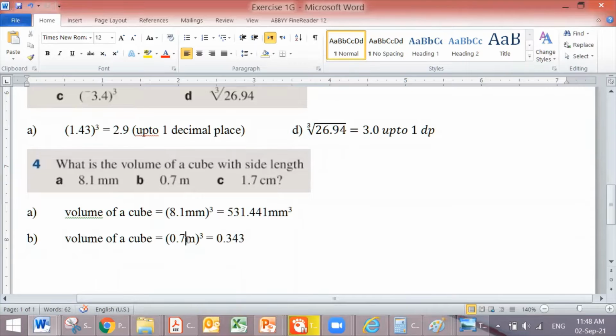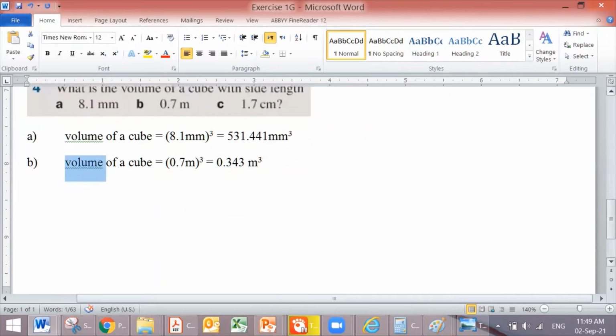Here you can see that it is meter. It is given as meter, but I have to take the cube of it, so I must write it in cubic form. This point is very important. I am telling you from the previous lesson. I will write a small 3 above the unit which is given to you. So it means meter cube. 0.343, and the unit of volume is always in cubic form. Okay. Yes, Umar Suhami, now you are correct.